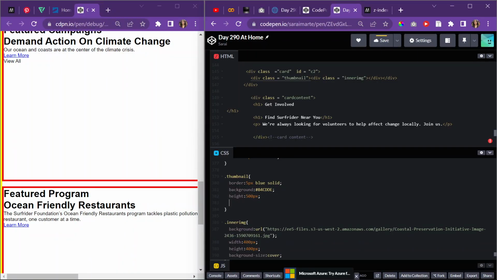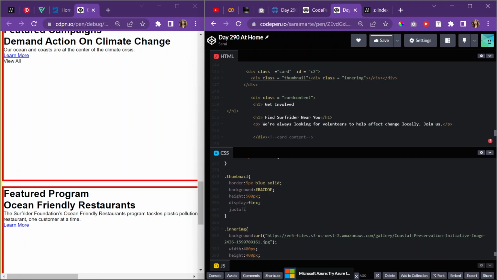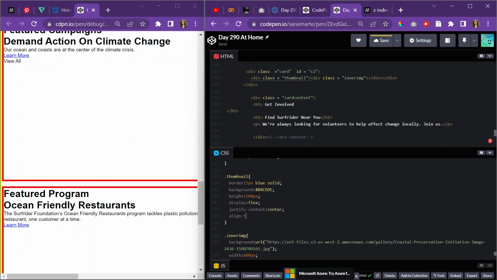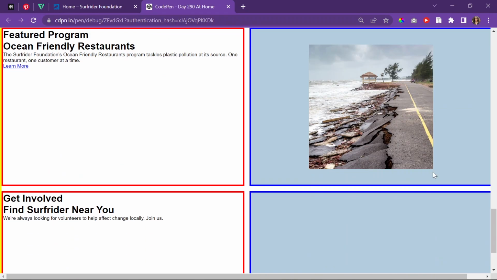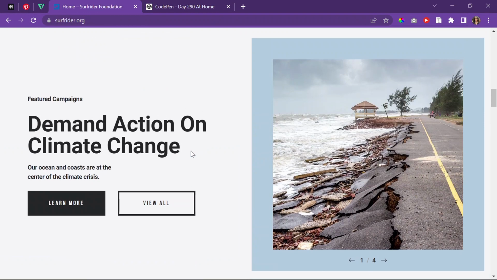So the thumbnail itself can have a display flex just to center the image. Justify content center, align items center. Right, so it looks kind of like that.